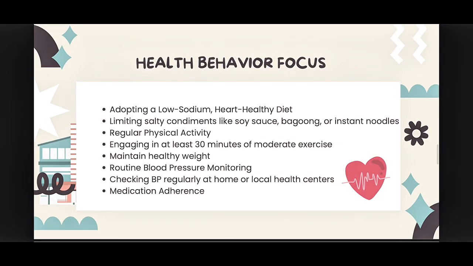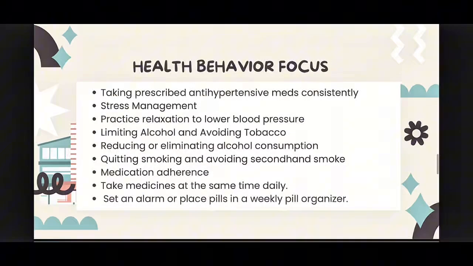Health behavior focus. Adopting a low-sodium, heart-healthy diet, limiting salty condiments like soy sauce, bagoong, or instant noodles. Regular physical activity, engaging in at least 30 minutes of moderate exercise, and maintaining a healthy weight. Routine blood pressure monitoring, checking BP regularly at home or local health centers. Medication adherence, taking prescribed antihypertensive medication consistently. Stress management, practicing relaxation to lower blood pressure. Limiting alcohol and avoiding tobacco, reducing or eliminating alcohol consumption, quitting smoking and avoiding secondhand smoke. Medication adherence, taking medicines at the same time daily, setting an alarm or placing pills in a weekly pill organizer.